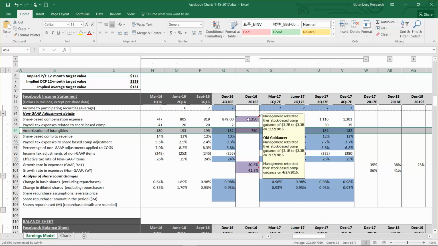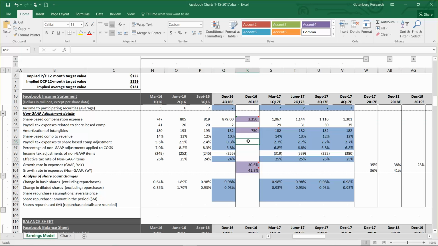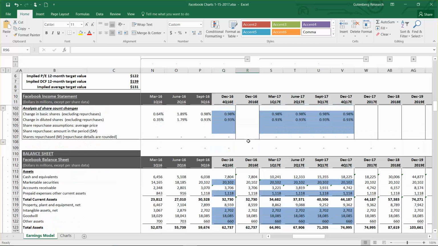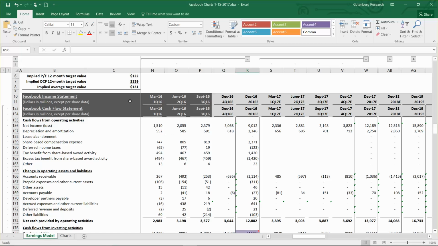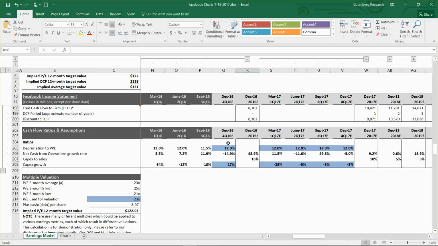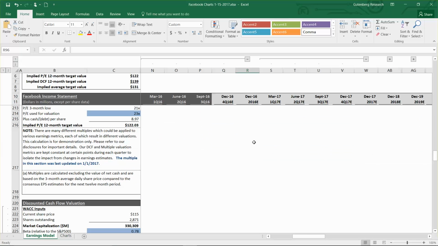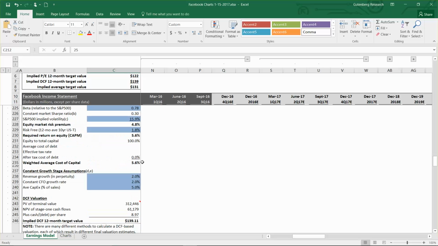And then you'll see throughout there are some purple cells. So those purple cells represent management's guidance. So that's what we're going to take from the press release. Below the segment details, we have a balance sheet and a cash flow statement. If you're doing only a price earnings multiple, you don't really need the details there. If you're doing a DCF valuation, you will have to forecast out results for both the cash flow and the balance sheet. And then we have the details of our two valuation approaches. So we use a 50-50 weighting of our price earnings and our discounted cash flow valuation.